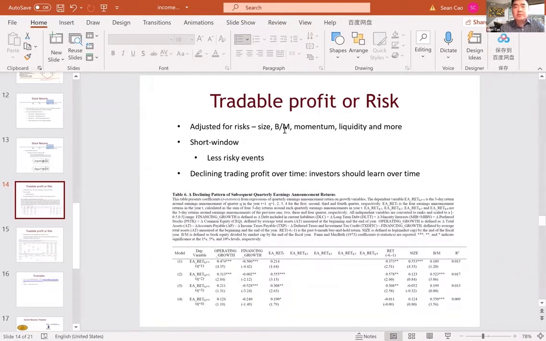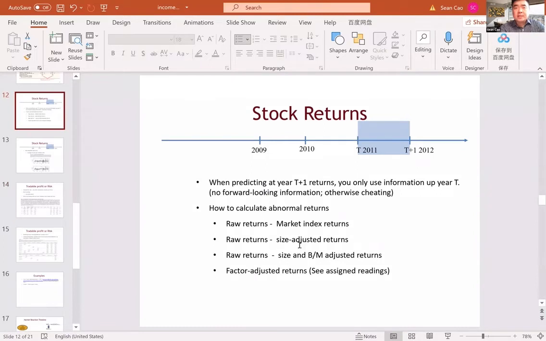So what does that mean? It means your return comes from skills, not the risk. Does it make sense? So consider the example: if you use the raw return, and adjust for transaction cost, the return will be even higher. If you add them together, you are gaining something. So if you take out the transaction cost, you can get even 11% for 3 months.